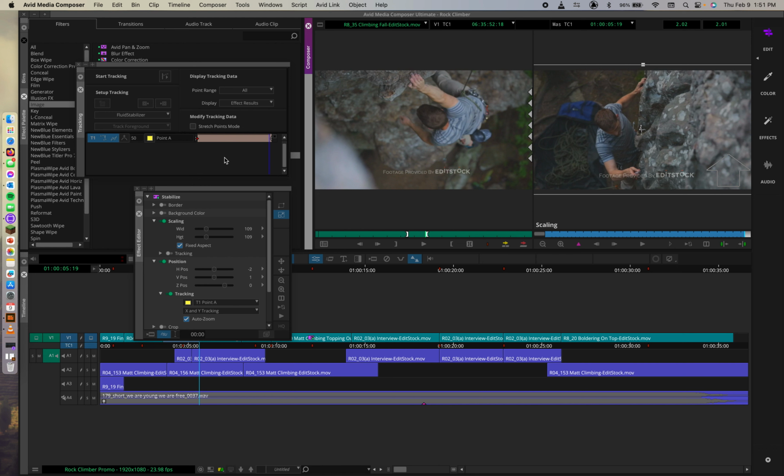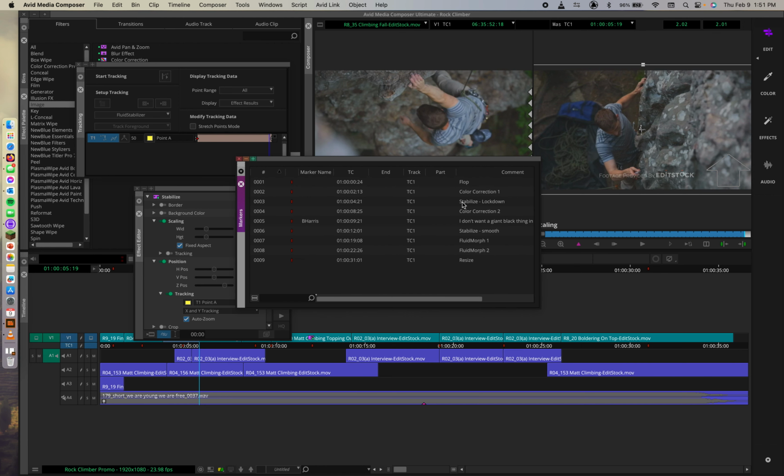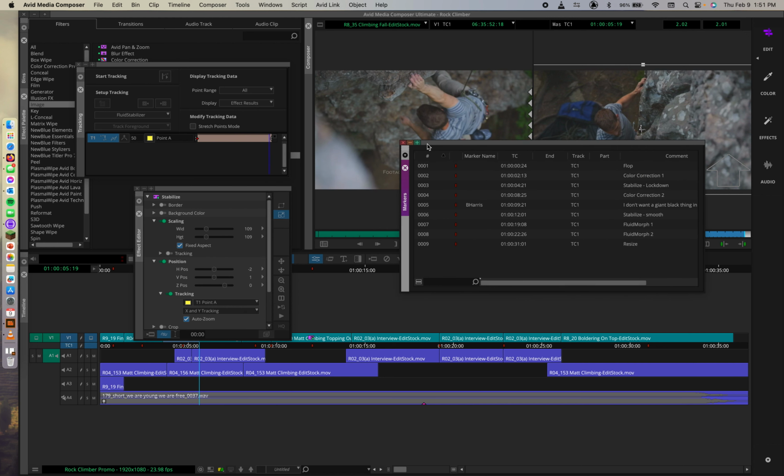More traditional stabilization techniques aim to create a lockdown shot, thus removing all camera movement. The result is as if the original shot was shot on a tripod. To accomplish this in Media Composer, you'll use the stabilize effect and make one slight change. I will say also that when we were looking at the marker tool, which is here, this shot not only says stabilize, it also says lock down. So this is something we want to do to this shot. This is an adjustment we are going to make in the settings of our stabilizing effect here. So I'm going to go ahead and close our marker.